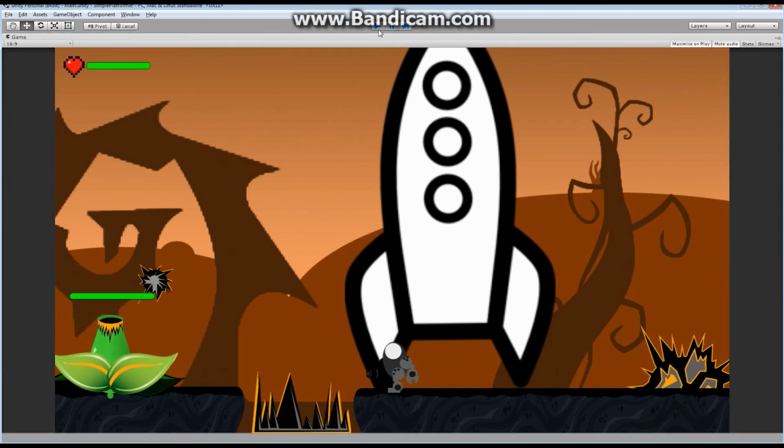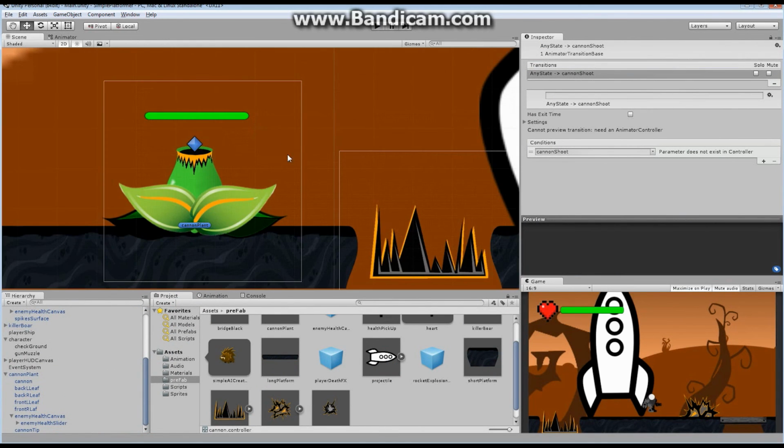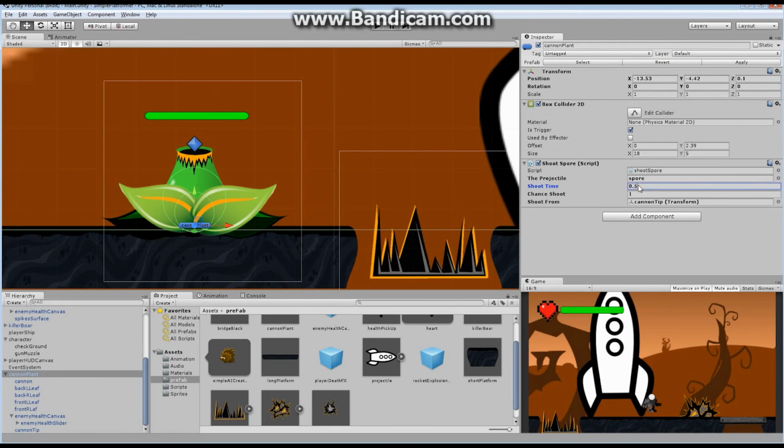It's obviously shooting off way too fast, so let's make a couple of little adjustments. Let's go to our actual scene. Let's go to our actual cannon plant shooting and say the shoot time is going to be every 2 seconds, and the chances of it actually shooting are going to be much higher. Let's say it's 5. All right. And it looks like we actually wanted to add a little bit more value to our spore as well. So first thing I'm going to do is go to my cannon plant. I'm going to apply this so everything is good.